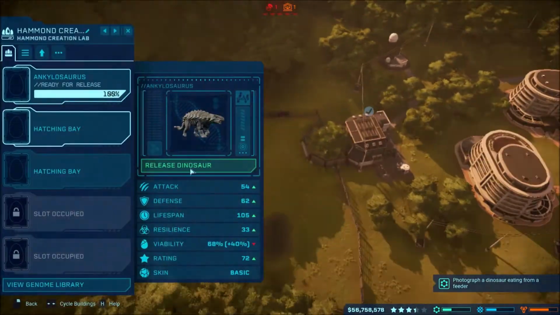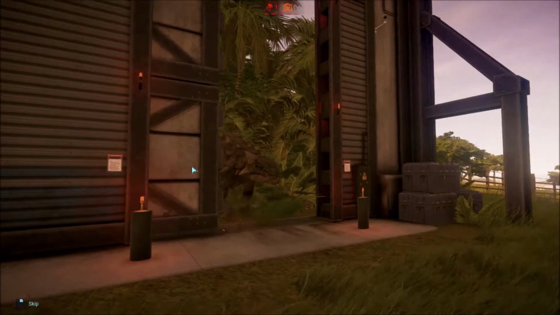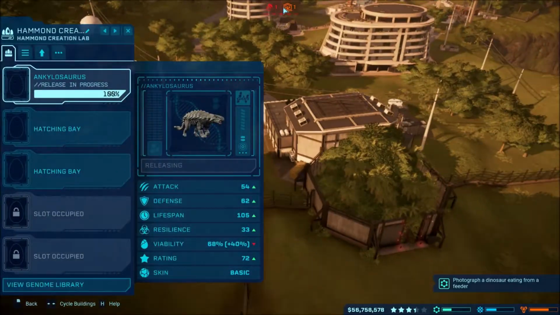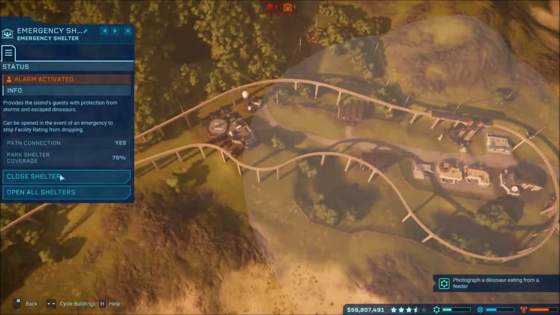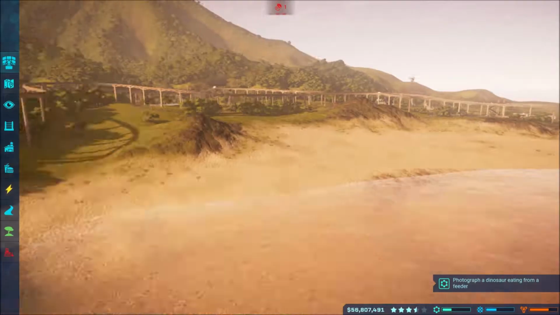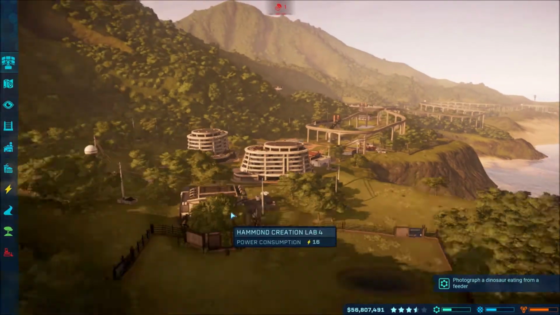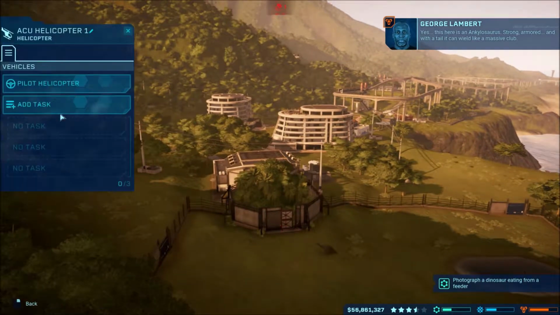He's a great addition to the park, and I actually brought in another Ankylosaurus that we're gonna name Overdrive, and he's gonna be great. And as a reward for said mission, we got the steppe skin. This here is something like that.